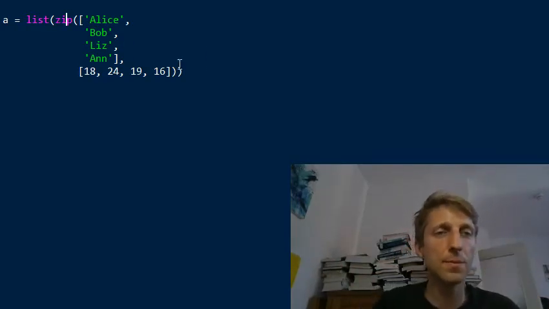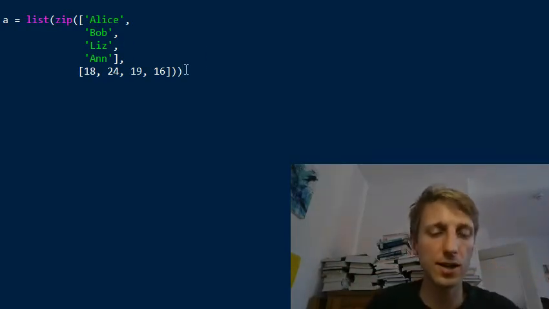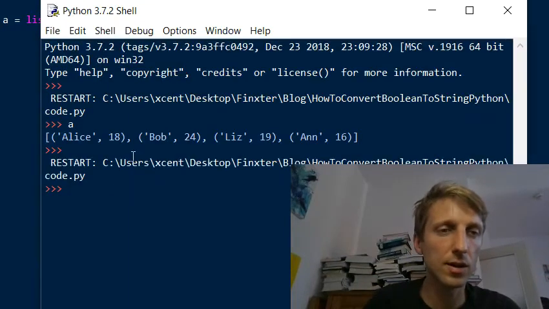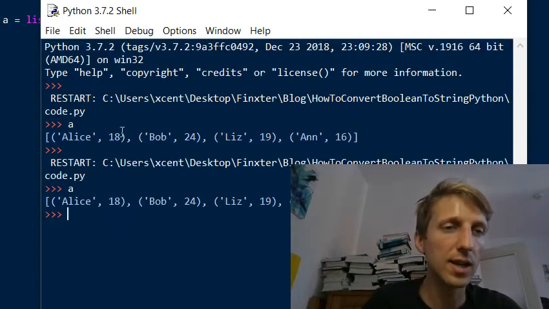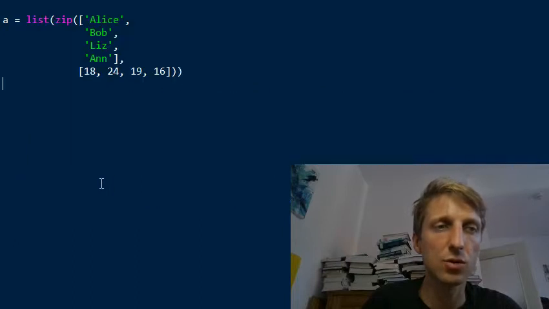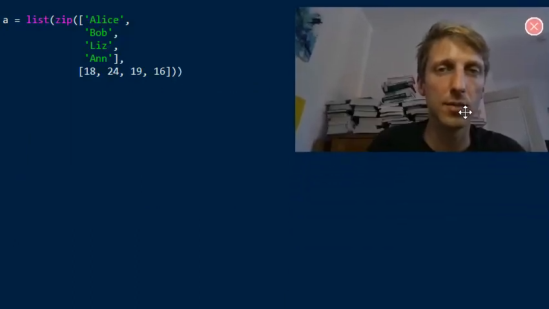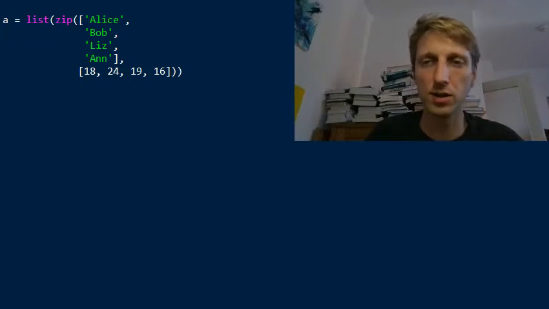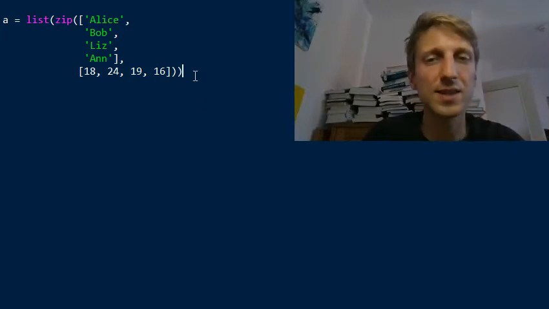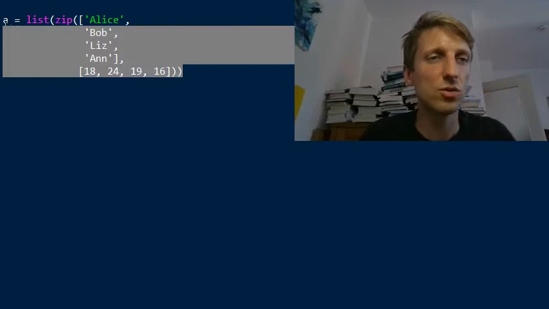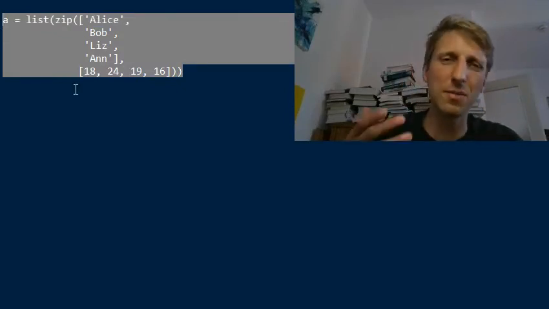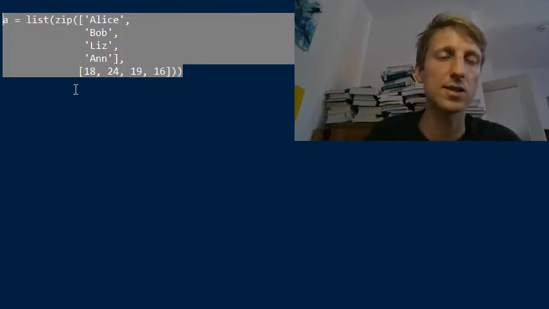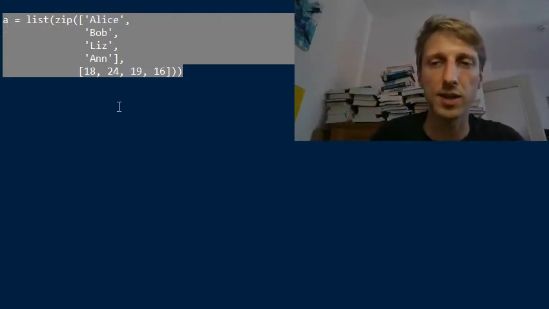So this is the first way of writing the same Python code in multiple lines instead of a single line of Python code. It produces the same output, so it is equal to the one used before. But it's maybe nicer to understand and to see. Maybe not in this case, but in many other cases, it's just nicer to break things up and write them in multiple lines instead of having a single line of Python code.